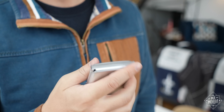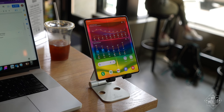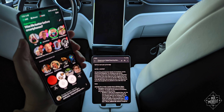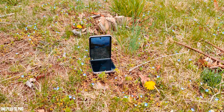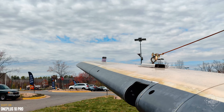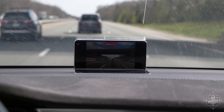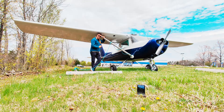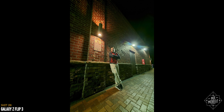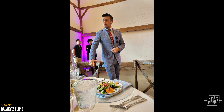I've said enough about foldables over the past two years, so I won't dwell. The familiar benefits of the Fold's bigger screen and the Flip's ergonomic grip made it easy for me to host a live podcast from the car. And this trip gave ample opportunities to make use of a feature inherent to foldables but which I don't talk about all that much: the self-contained pseudo-tripod. Group shots with the bride and groom, dashboard time lapses, pretend pilot pictures alongside real aircraft parked next to one of the Tesla supercharging stations — it was great that I didn't always have to dig out my Benro smartphone tripod.